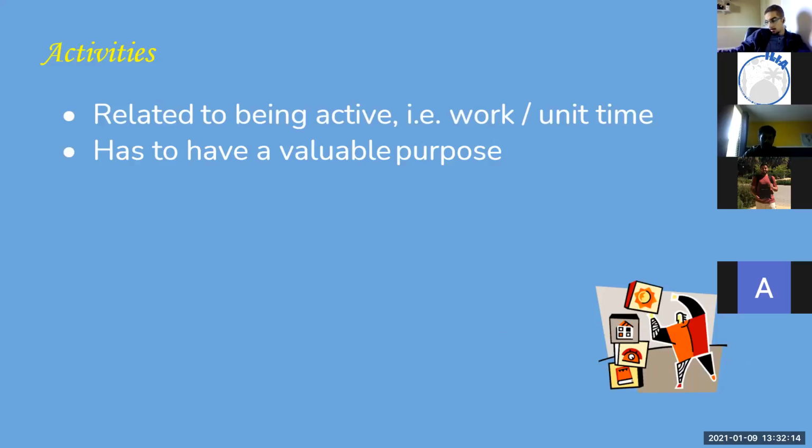Sometimes we do activities that have very little value or no value at all. You want to be cognizant of those and try to minimize them as much as possible. It has a result, and that result should be measurable so you can tell if your activity was successful or not. They come in different types.